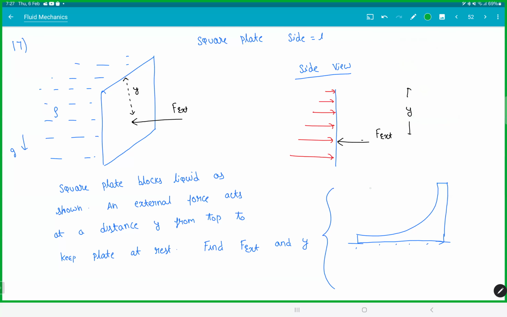The reason: these are pretty interesting structures. A dam is one. The more stress you put, the stronger it becomes. As you put more and more water, the pressure increases more here, and the pressure is less here. If the pressure is more, there is more normal reaction. If there is more normal reaction, there is more friction. Getting it? That friction will stop the dam wall from moving forward. So this is a self-sustaining thing. The more water you keep, the more normal reaction you have, and the more stable the dam becomes. You can store more water.